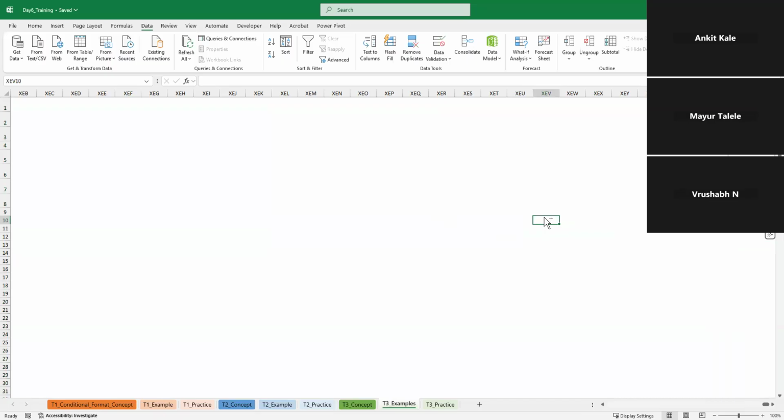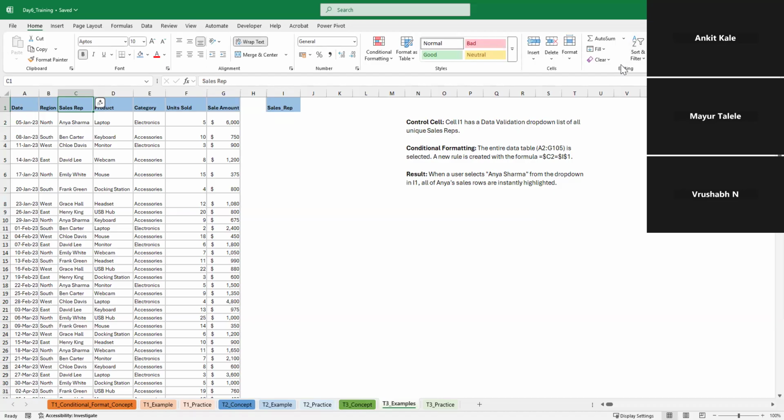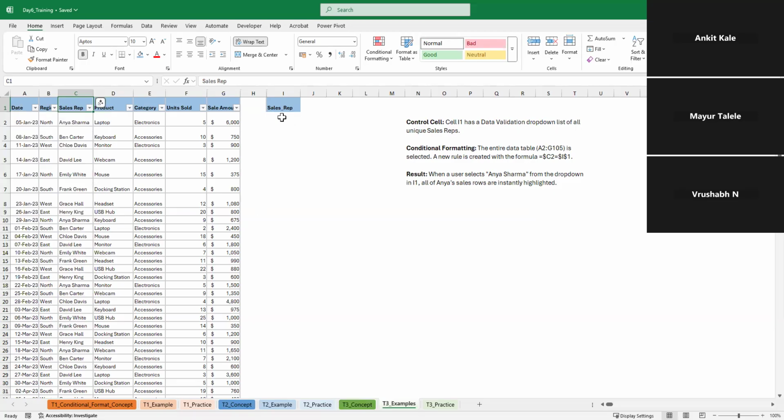Now what we want to do next is... Sir, we can't select directly in this format. Means which format? Sorry, we have the sales representative column. So in the same data we can't find out, we need to separate first and then find out. No, over here you can do that. So the other way of finding the unique names is you can apply a filter. And once you apply the filter over here, in the drop down you can find it. Okay, understood. But we want to use that data elsewhere, right?